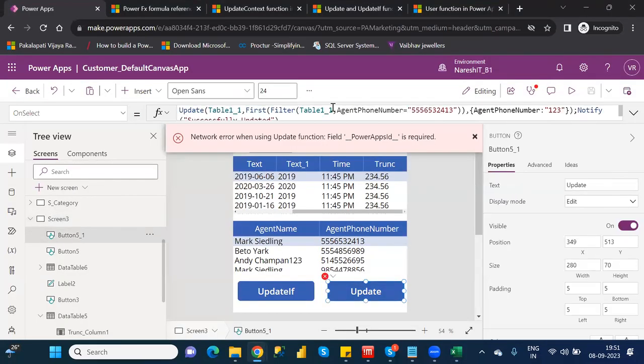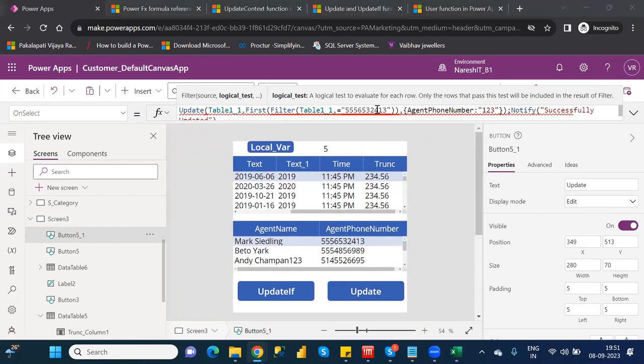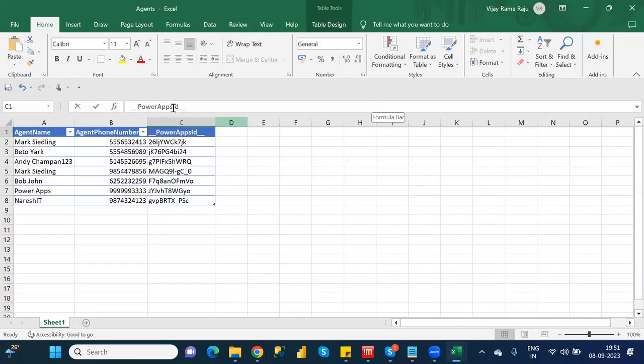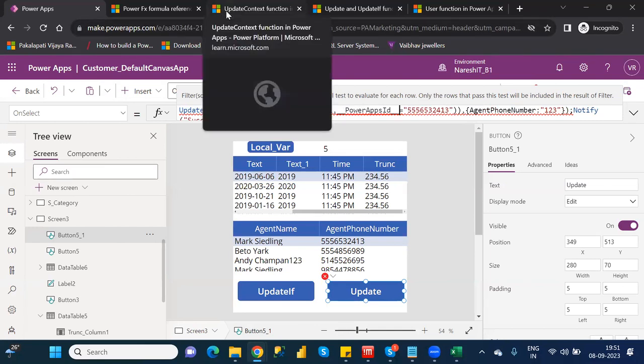So in this one, like a filter where ID is this one. It is not picked.